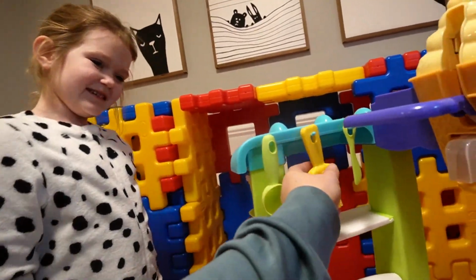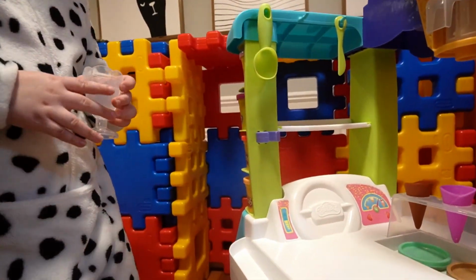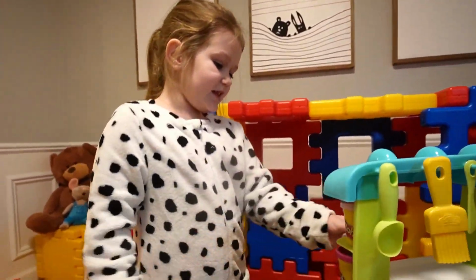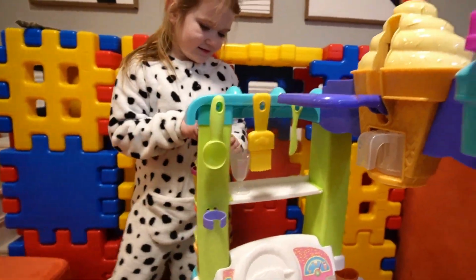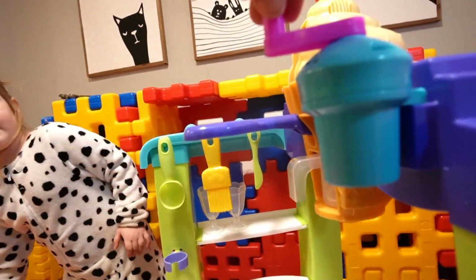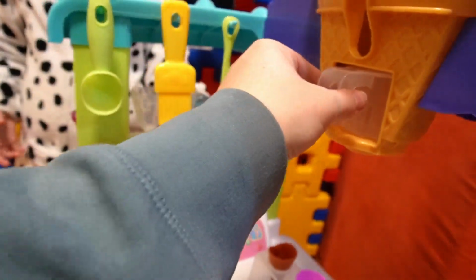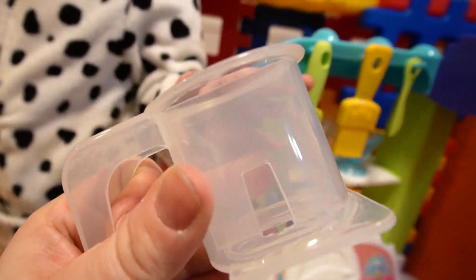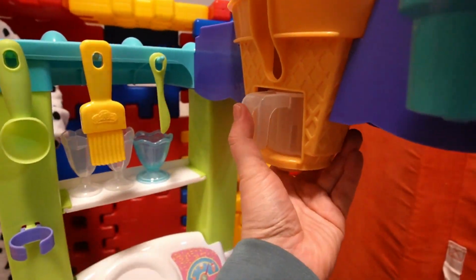Scoop. And you know what this is for? When you make a mess and then you sweep it here. And you have a little garbage can. Isn't it cute? Mom, we should put these here. Oh, that is a great idea. We should put them there. And here's the sprinkle maker. Did you see this? I know. Yeah. And here you load ice cream in this. Look, you can do two colors right here. Two colors. Uh-huh. And then when you put it in and you squeeze it down, you get an ice cream.